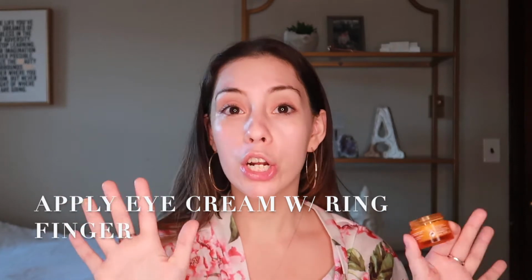But one really important thing when it comes to eye creams is you have to make sure that you use your ring finger. If you use any other finger on your hand, you're going to apply too much pressure on the thin skin under your eye, and it's going to cause you to have more bags, and it's just going to look darker under there, and you don't want that.